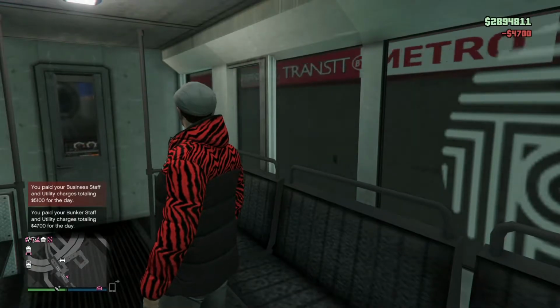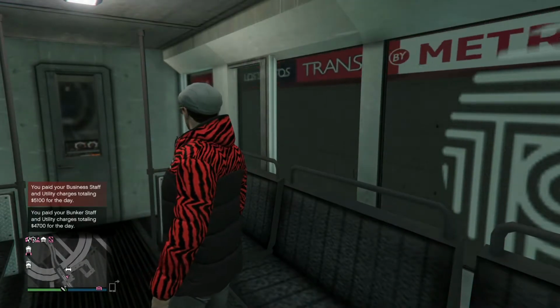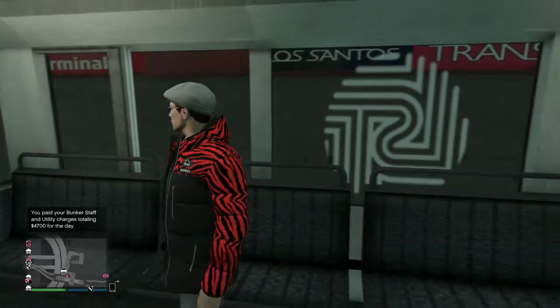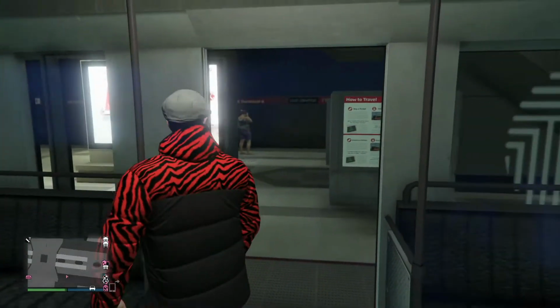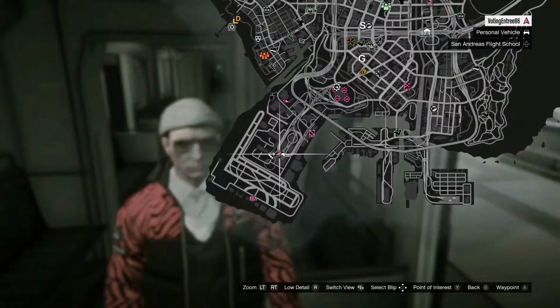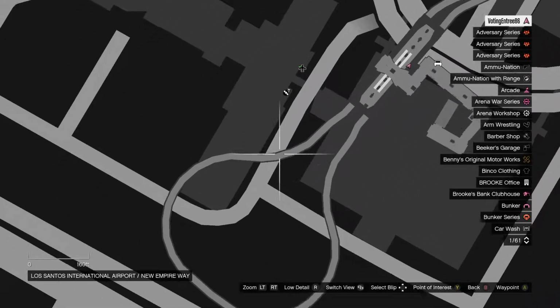I'm just getting to my first stop now, and you actually see that I had to pay some fees. Though it wasn't a fee for the subway, it's actually just my daily fees for all the businesses that I own. But I'm just pulling up to my first stop, and this is actually exactly where I started. And I could get off if I wanted to, though I'm not going to get off. And on the map you can see this is exactly where I started because I'm actually right by my car.